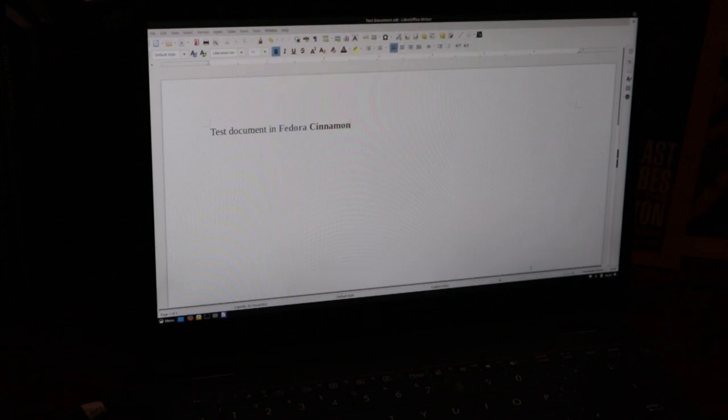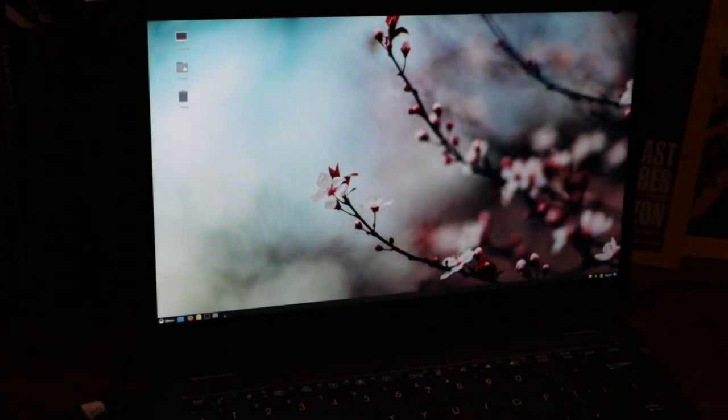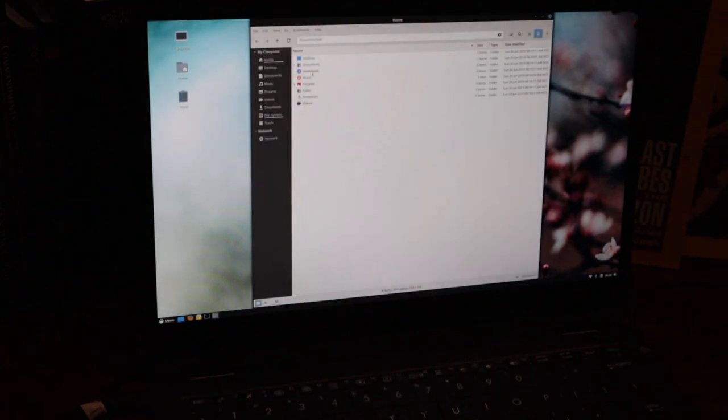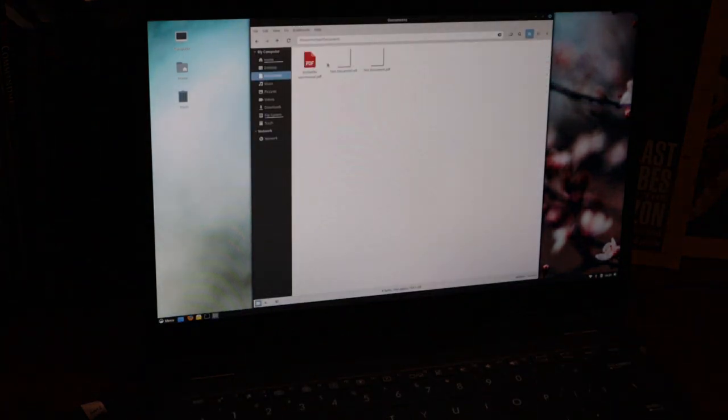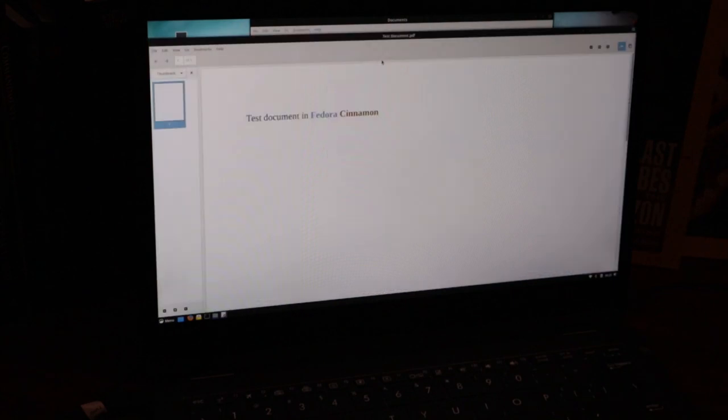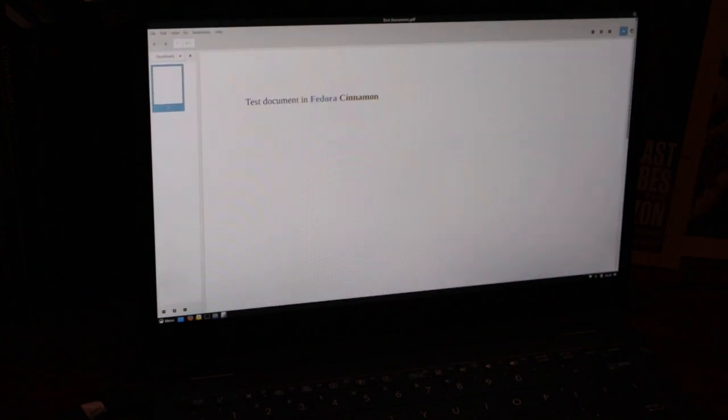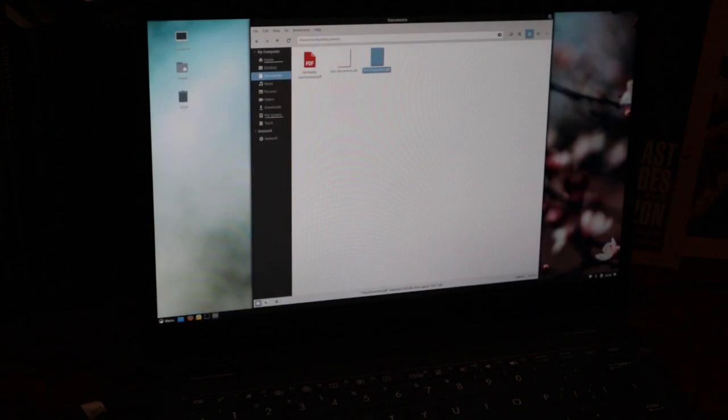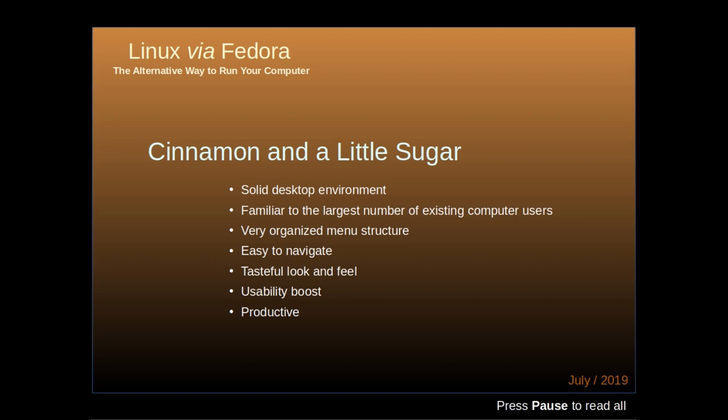Here, I decided to save it in the open document format. And the open document format means that I'm going to have a document format that's going to last pretty much forever. I also exported that document to a PDF, right? And so here we'll look at the PDF form. PDF is a good format if you want to exchange documents with others and you're not sure which program they have to open it.